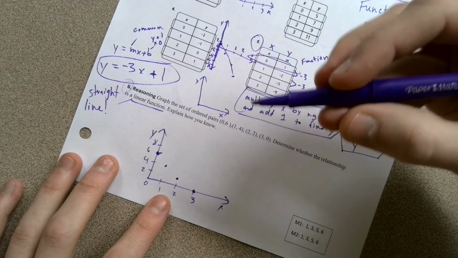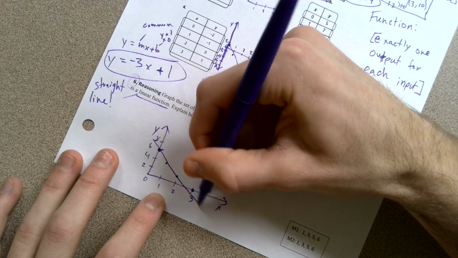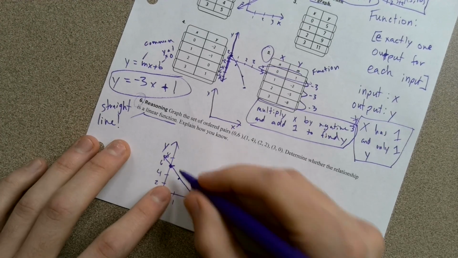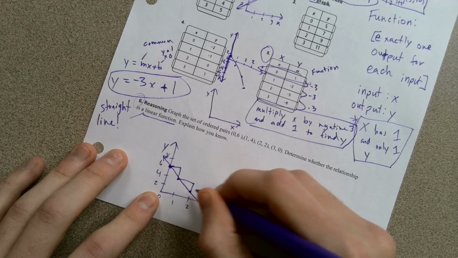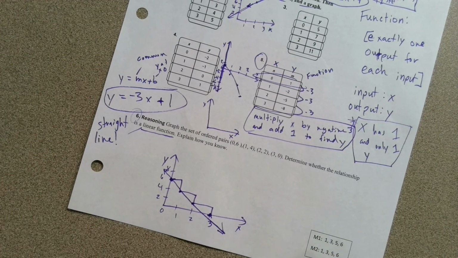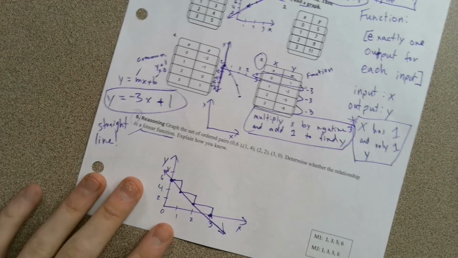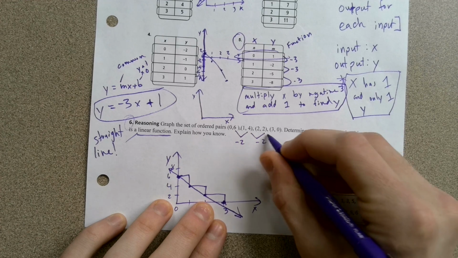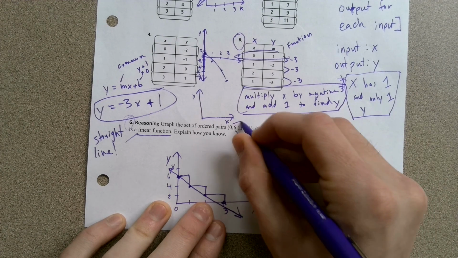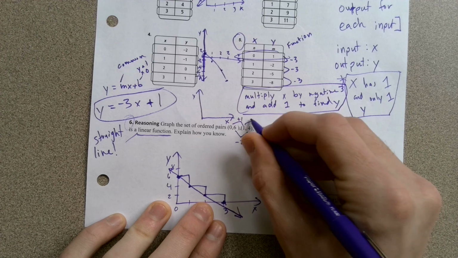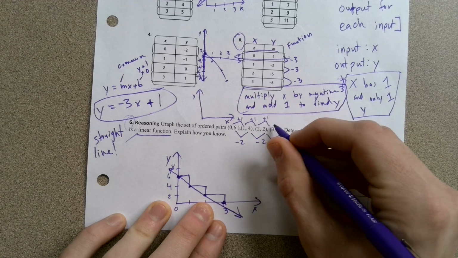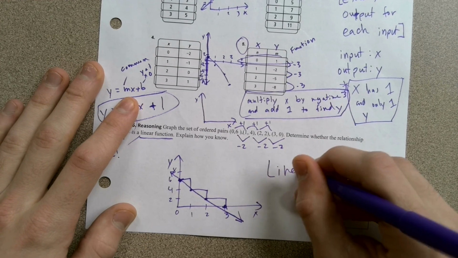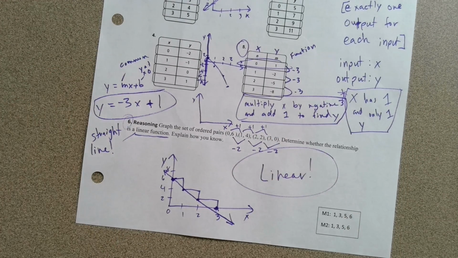And if I were to graph these, my graph isn't quite perfect, but these would be in a straight line if mine was. It's easier to tell in graph paper. But I know that each one is going down by 2. It's going over 1. It's moving the same direction. So it has a common difference that is always the same. Notice this is going minus 2, minus 2, minus 2, and this one is going plus 1, plus 1, plus 1. If those are all moving at the same pace, this is linear. I'll let you describe that on your own.